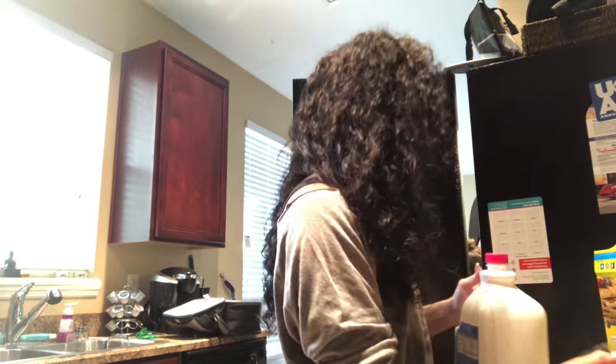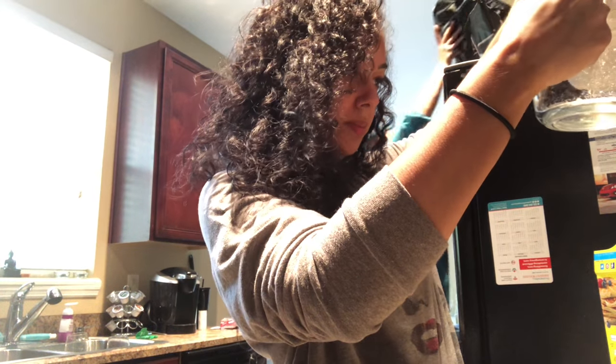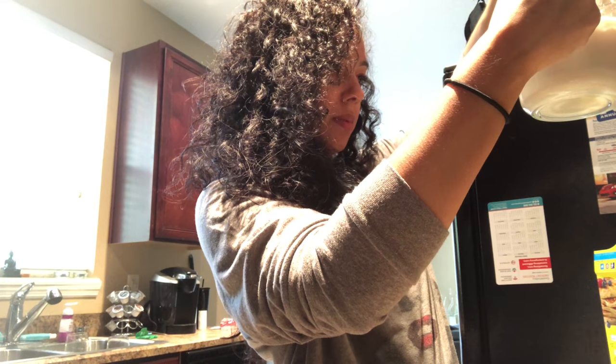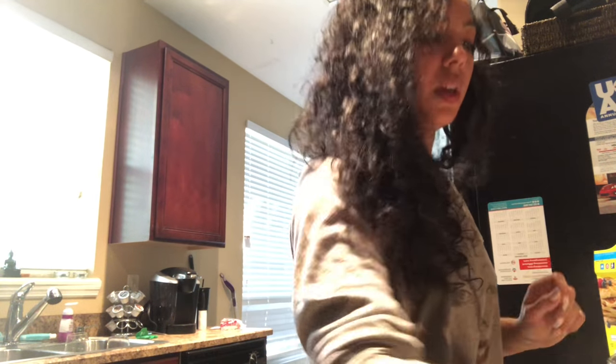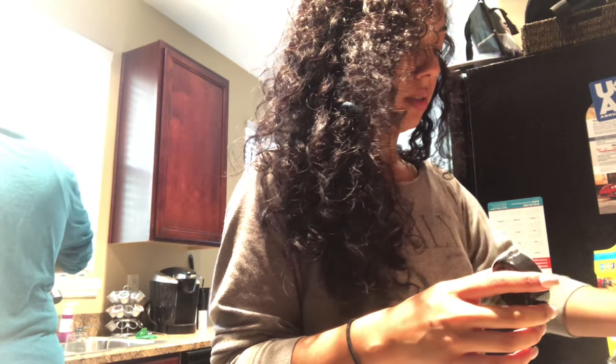So we're doing 2 cups of the Bisquick. And you can add 1 or 2 bananas, whatever you like, but I like to do 1, which is typically good. And now I'm gonna do about 1.5 cups of almond milk. A little bit more chocolate. About that much. And then I'm gonna add a bunch of cinnamon. And don't be afraid to add some cinnamon.